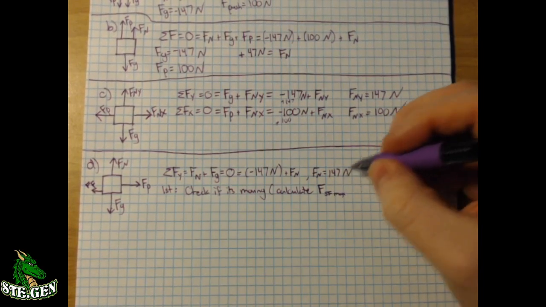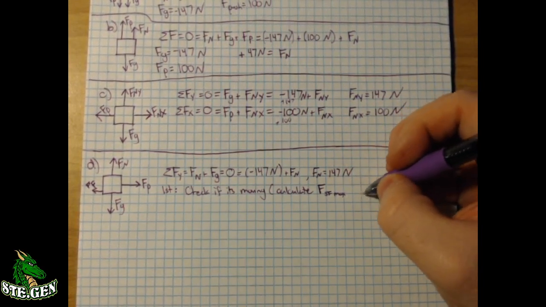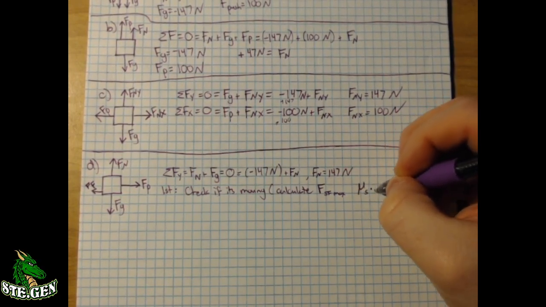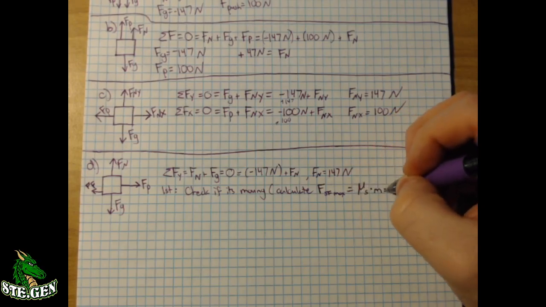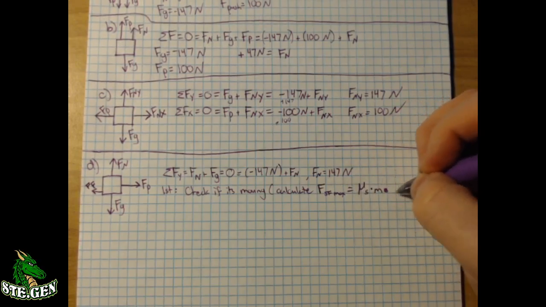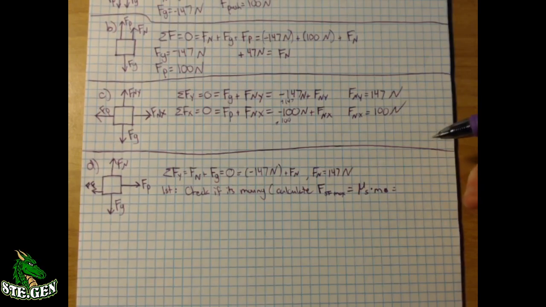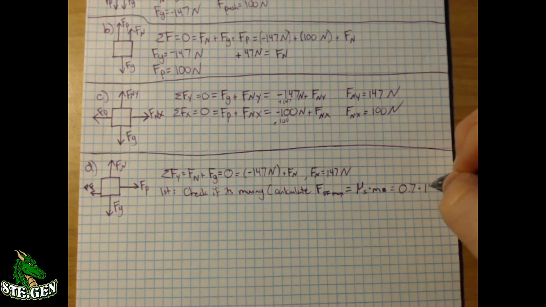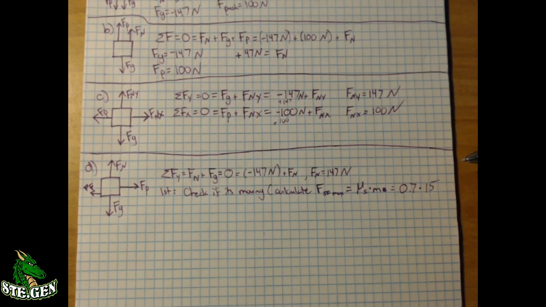The force of static friction max is literally just the coefficient of static friction times the normal force. That's what that equals. So we're going to plug that in. The coefficient of static friction is 0.7, times the mass of 15. 0.7 times 15 equals, I believe, that's not correct what I have written down there. Let me dig out my calculator just to make sure that I have the right numbers.